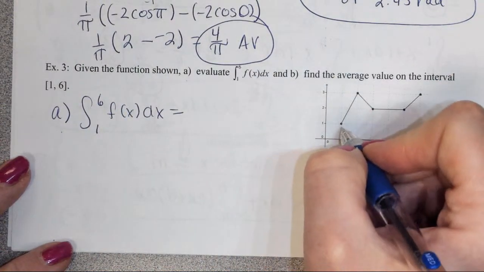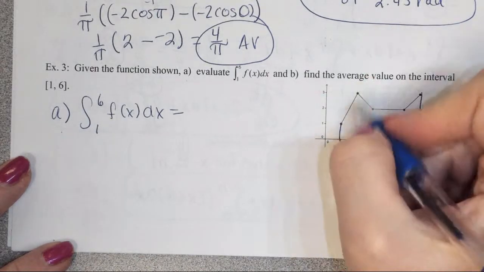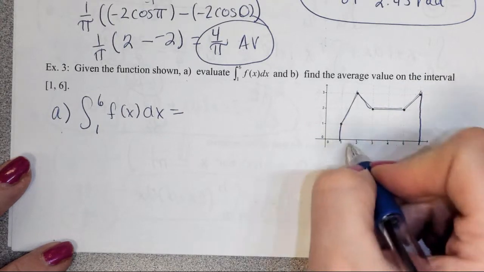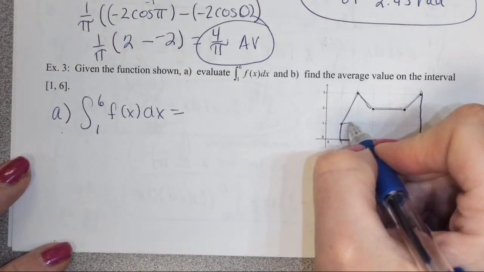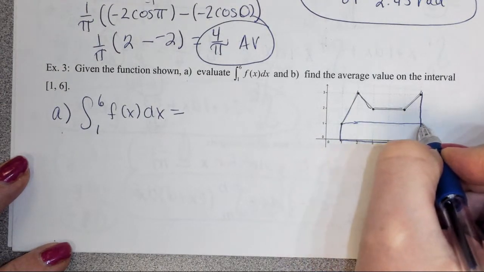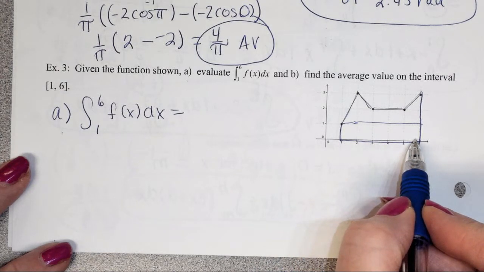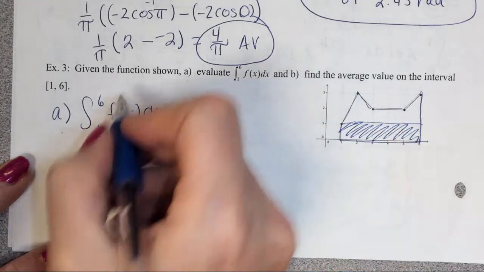Integration means the area from the first x to the second x, bounded by the curve, here's my curve, bounded by those x's and bounded by the x-axis. So if it means the area, can't we just find the area? Watch what I'm going to do. I'm just going to create some spaces here. Here's one area. I can find that pretty easily. What's the area there? Count the boxes. What is it? What's the area? 5. I'm done with this. Okay, so I've got that much of it.